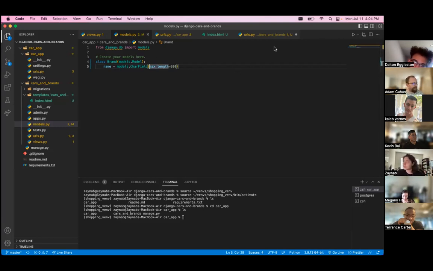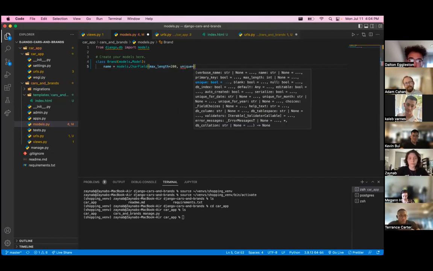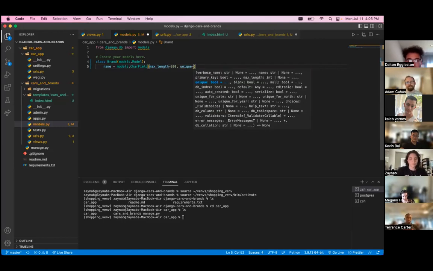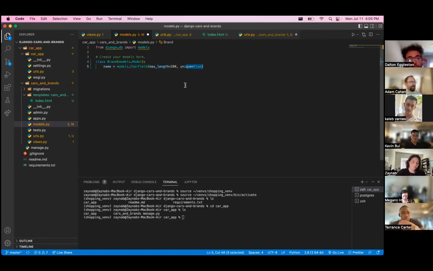Unique equals true. Thank you, Nathan. Awesome. This is where they're asking us to exercise our imagination, and it also takes some practice and experience building data models like this to learn what kind of things to think about.